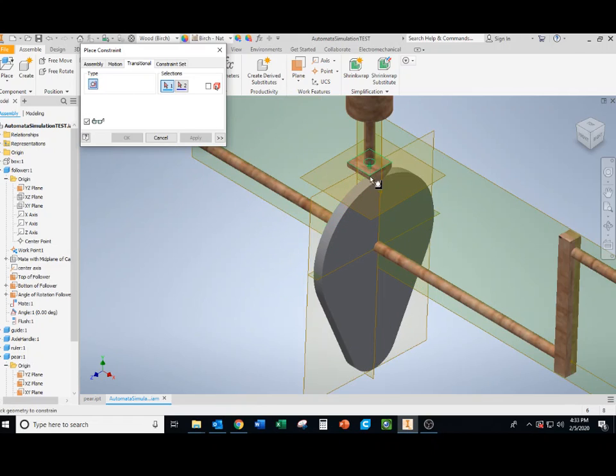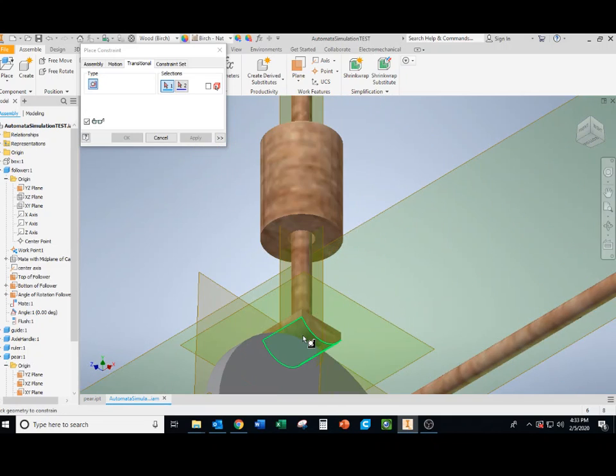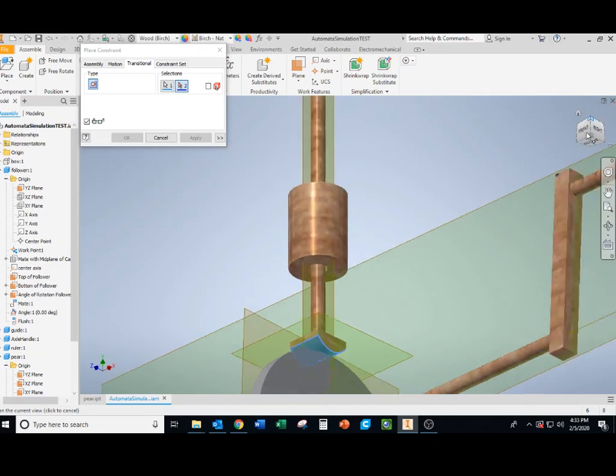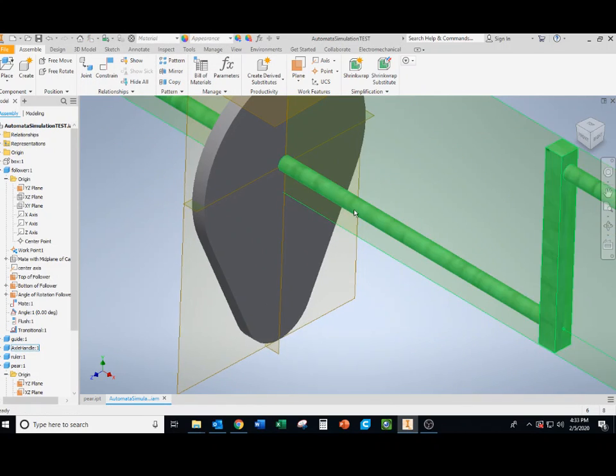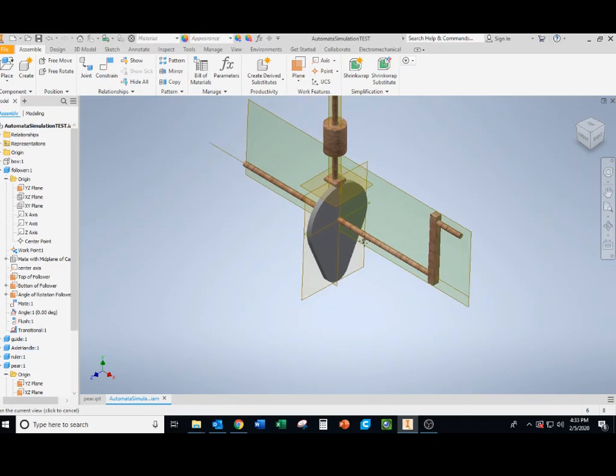And what we want to do is we want the bottom of our follower, so this part right here, I want it to transition with the edge of my pair cam. Now, I've done this probably 100 times, and I would say more than half the time it does not work on the first try. So if it doesn't work, just try it again.